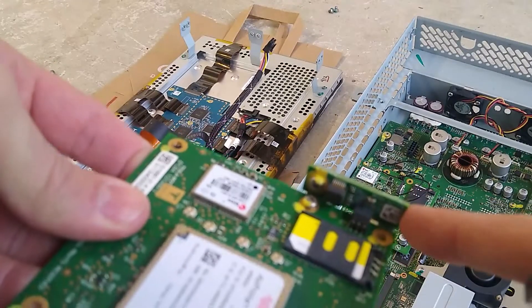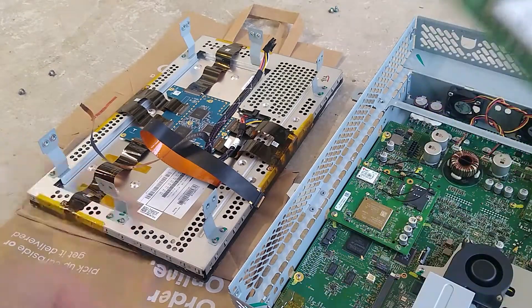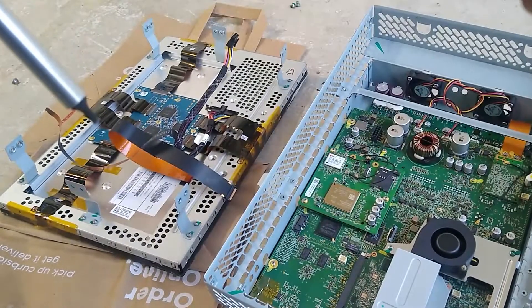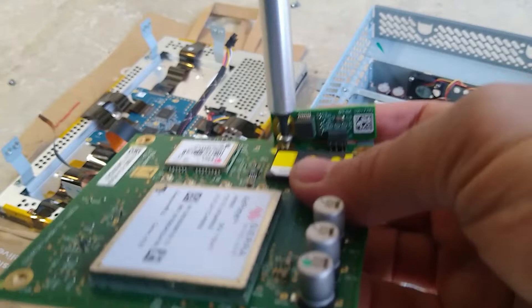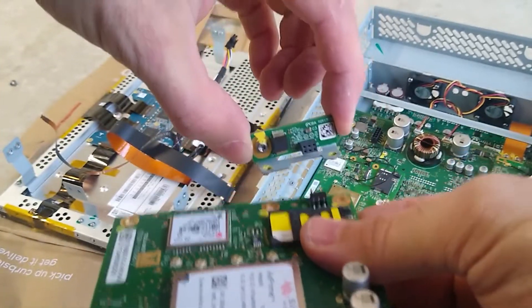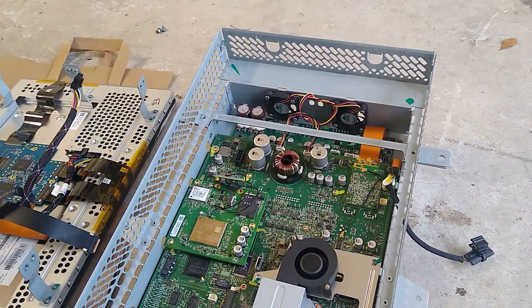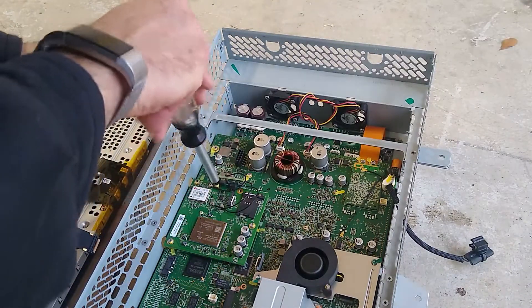One thing I forgot to mention — this gyro needs to come off the old board. So we're gonna use a T10 Torx bit and I'm gonna do this by hand so I don't damage it with the electric driver. I gotta take it off right here, which means I'm gonna have to take that out — just hand-untightening it so as to not damage everything. There we go — and this should just wiggle right off. One, two, three on this one. There's enough clearance here — I'm just gonna slip this right under here, wriggle it on, and grab my T10, slip it right in there between everything, screw it back on.